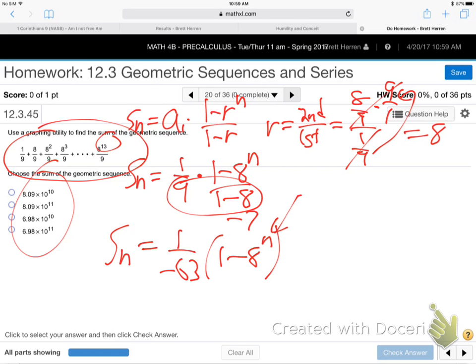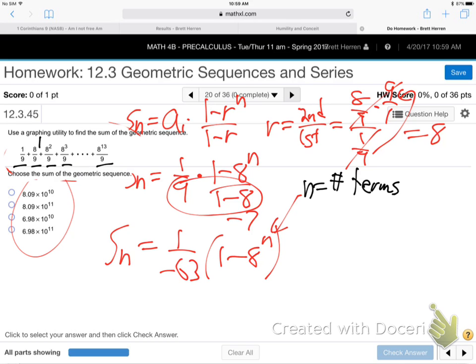What is n in all these formulas we've done these last two sections? What does n represent? N is the number of terms, right? Hasn't n always been the number of terms? That's what it is and always will be. So as you look at this, let me ask you, are there 13 terms here? There's 14 terms, right? Because this is first power right here. So right here is 13, and this is one more, 14 terms. So be careful. N is 14.